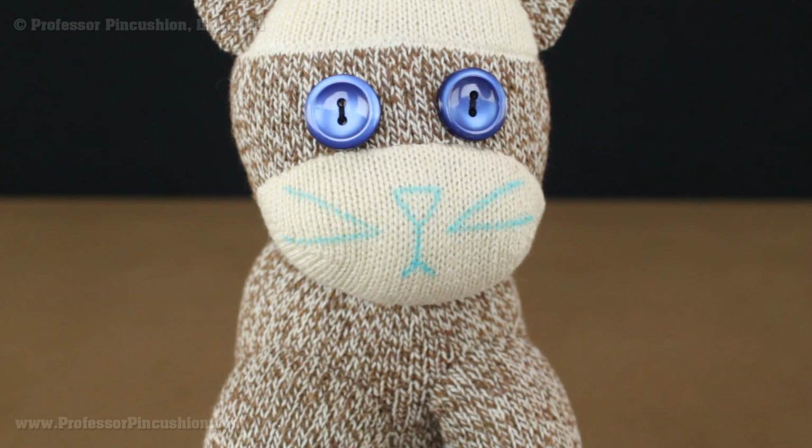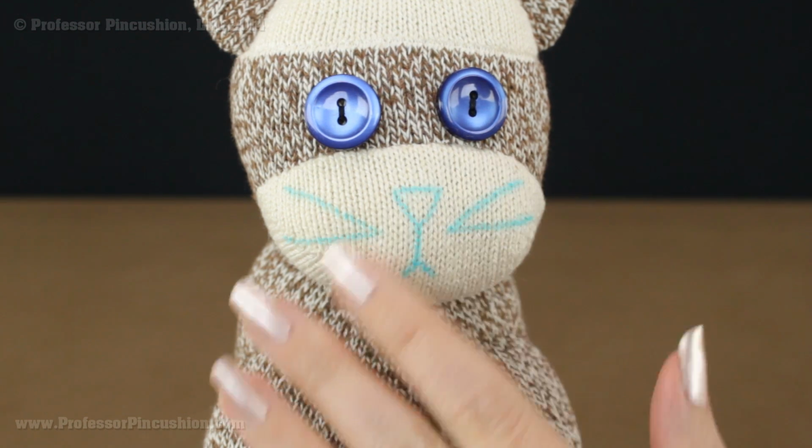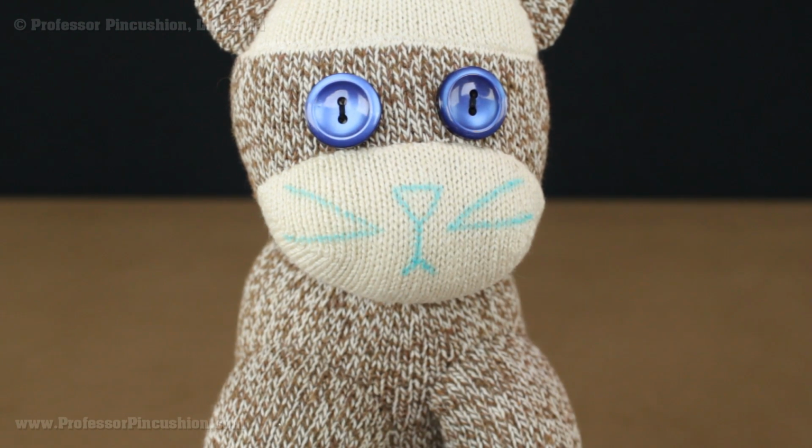Next, we're going to move on to creating the features of the cat's mouth. You can see I used my fabric marker in order to create my design that I'm going to follow with my embroidery stitching. This just makes it a lot easier, so you can look at it, make sure you're going to like it, or erase it and start over again. I keep my design pretty simple.